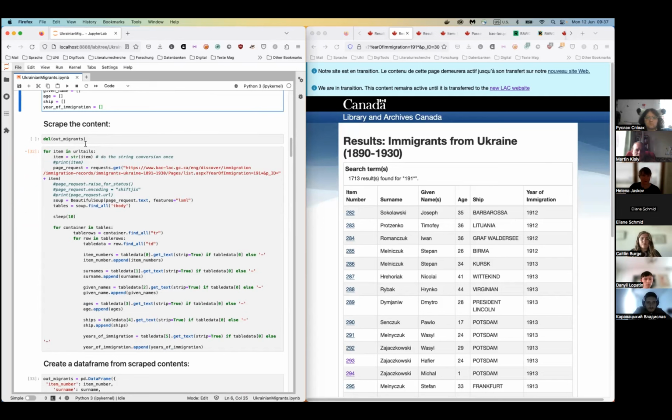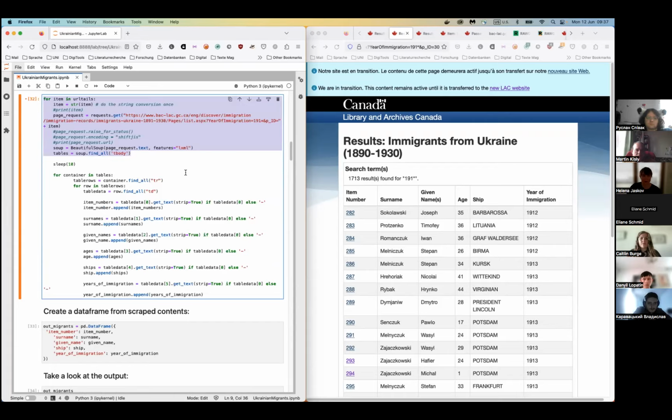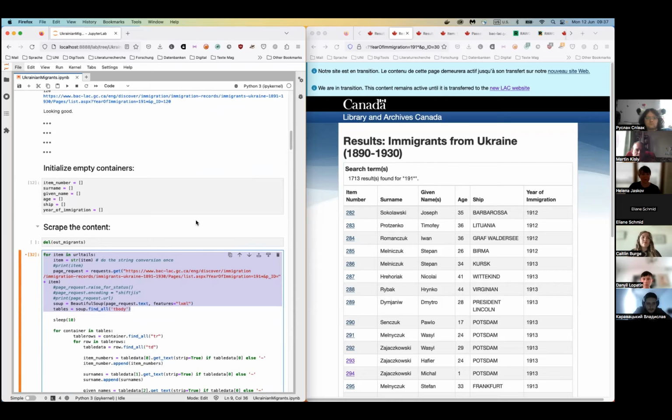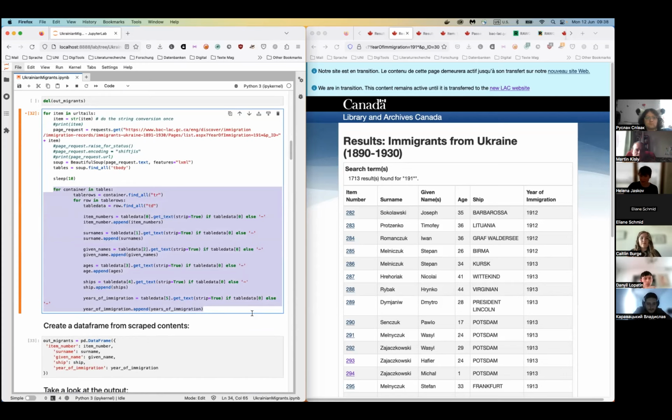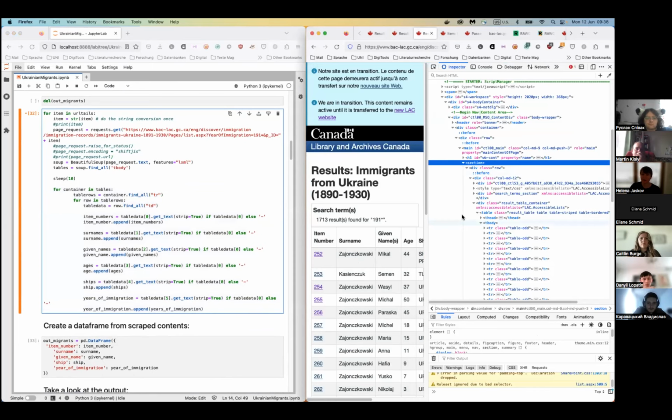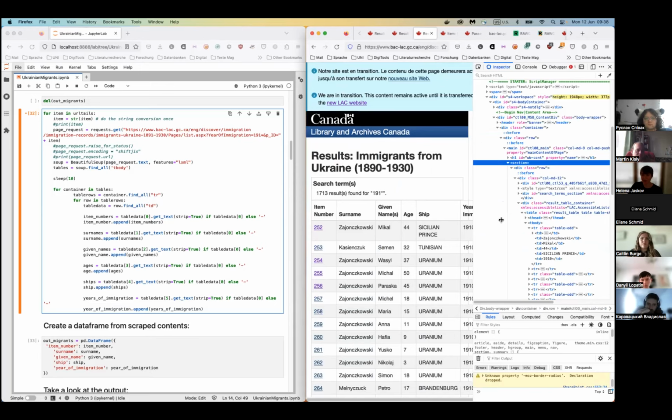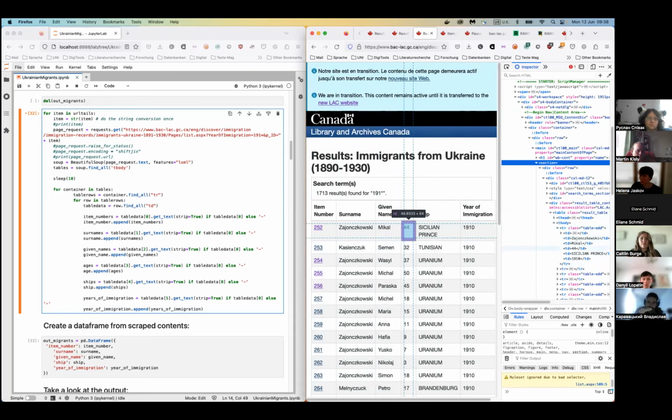The first part I've already tested above. That's the same as here. So that's defining the URL page. And the second part is the actual scraping code. So this has to do with what Eliane has explained in the previous section. So here you're actually going to have a look at the HTML. And you need to discover where the table row content is located. And then within the table rows, you need to see where the table data is located, because that is the information that, in the end, you want to grab from the website and store in a table. And this is what I've defined here.